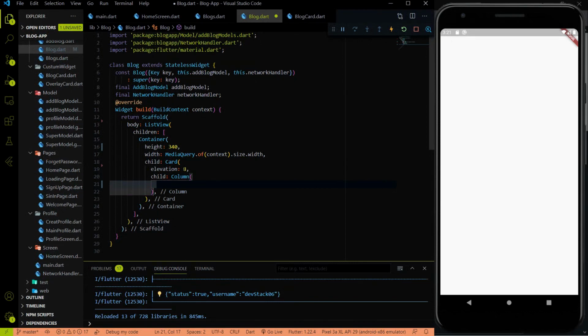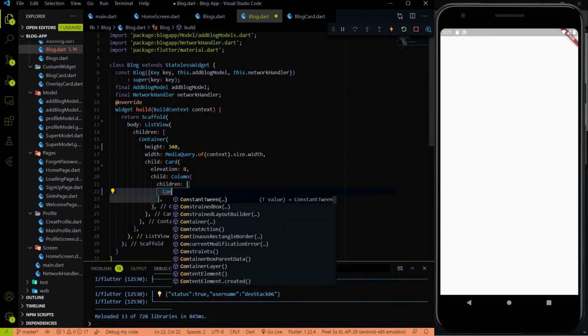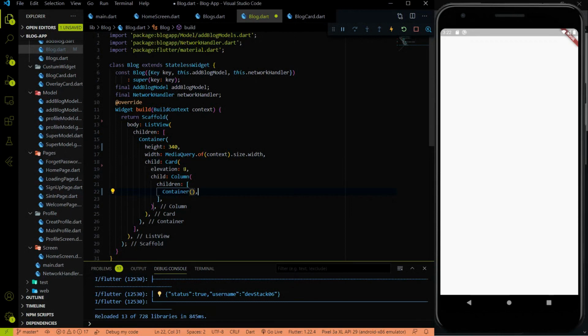I have to use the children property first, and the first child of the Column will be a Container. The height of the container will be 230, and we will just change the height and width according to our need.